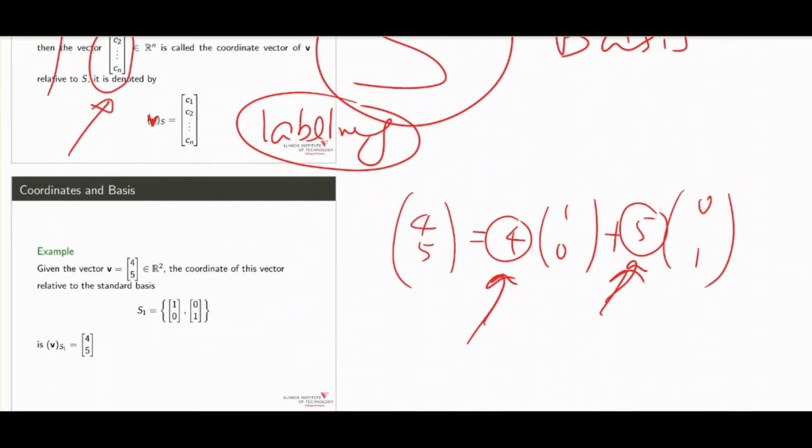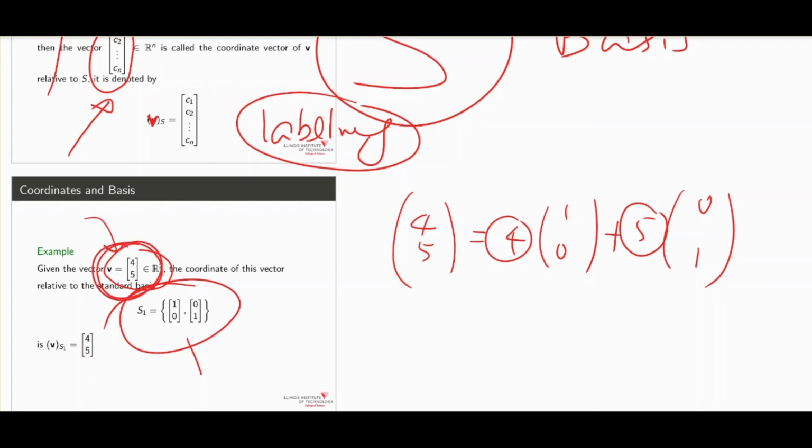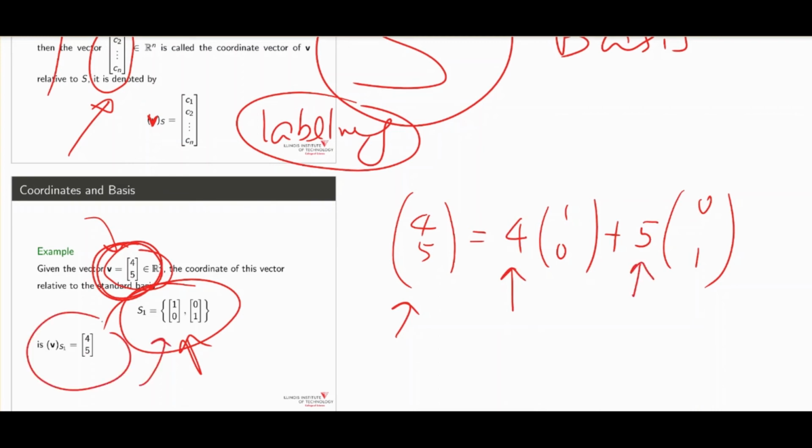This is a super easy example, and this is kind of weird. Sometimes the easy example looks a little bit weirder. I'm going to show you why. Okay, so you have a vector 4, 5 that is in R2. This is our standard basis. What is the coordinate for this vector relative to this standard basis? According to our definitions, we have to figure out what scalar K1 here and scalar K2 here give you 4, 5. Well, obviously this is 4, this is 5. So by our definition of coordinates, our coordinates relative to this standard basis is 4, 5.